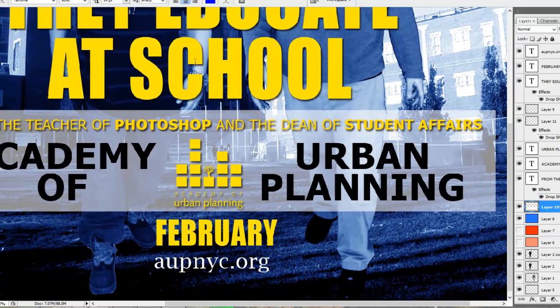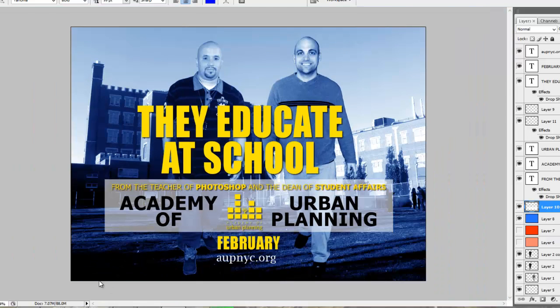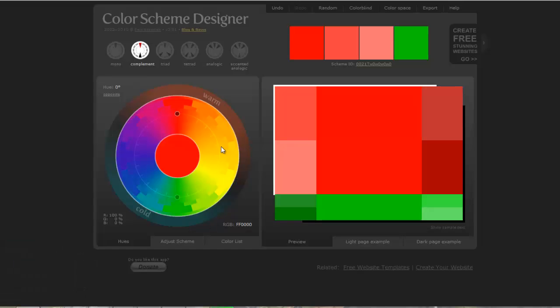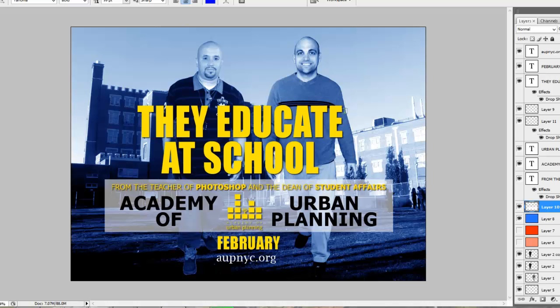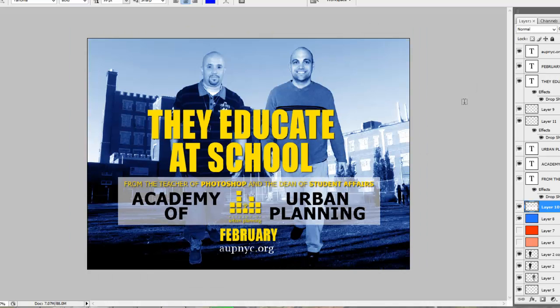The slogan, the language, the logo, and February are all going to be in the same color, and that color is going to be one of your choice. I recommended a moment ago that you use complementary colors. You can go to Color Scheme Designer. We know that complementary colors are colors that are on opposite ends of the color spectrum or this color wheel. You can select any one that you think looks cool, and if you have a color scheme or combination that you think looks best, you are more than welcome to do so.